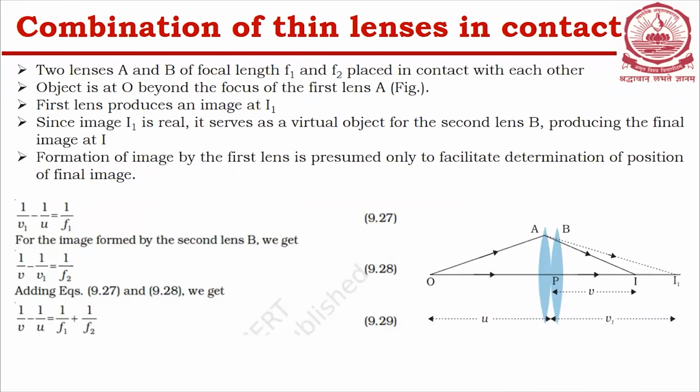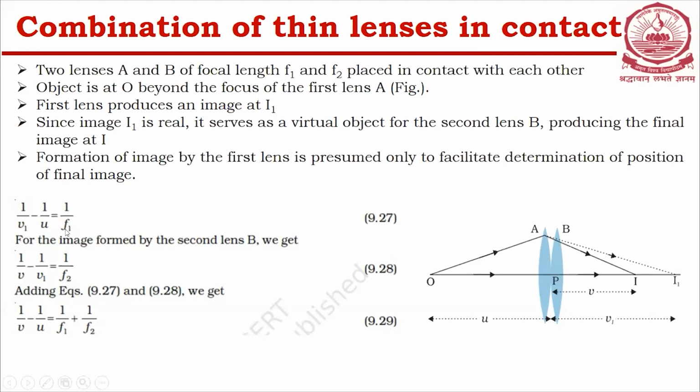you have to take a photograph of clear magnification or clear view of that. Then you have to find out the focal length of the first lens, the magnification produced by the first lens, the magnification produced by the second lens, and the total magnification. All those things you have to take into account. So in order to do that, we have to find out the focal length of this combination. That's what I mentioned here.